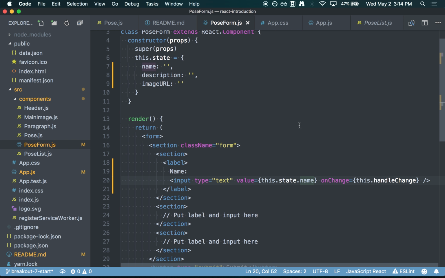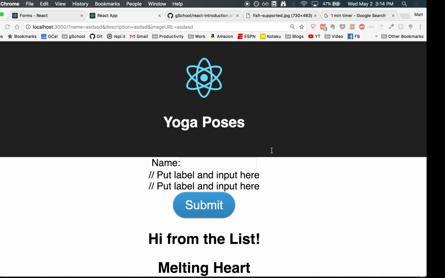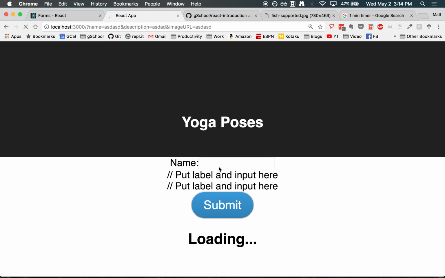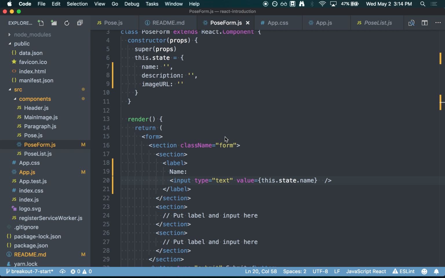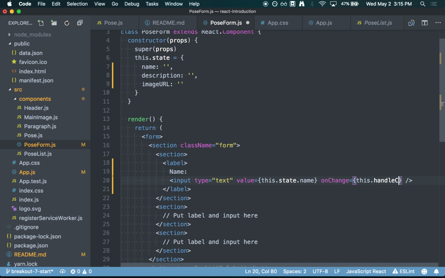If we look back at the code here? Yes, we need an onChange method. So let's cut that out. We're still not going to be able to change this input because it's now bound to state. So if the value is an empty string, we can't make it anything other than an empty string yet. So here's where this onChange method comes in. We'll do onChange equals, and then we'll just give a method a name that we'll write later. So we'll do this.handleChange.